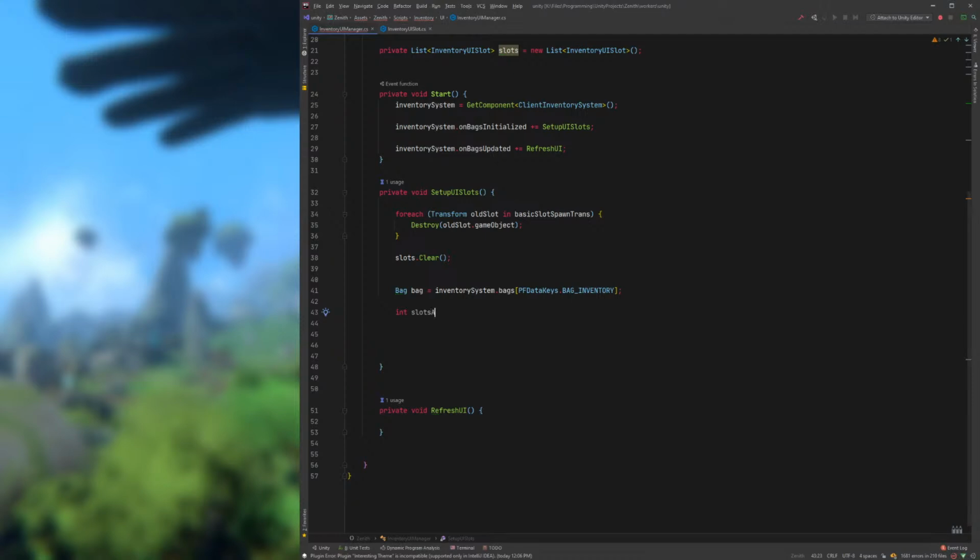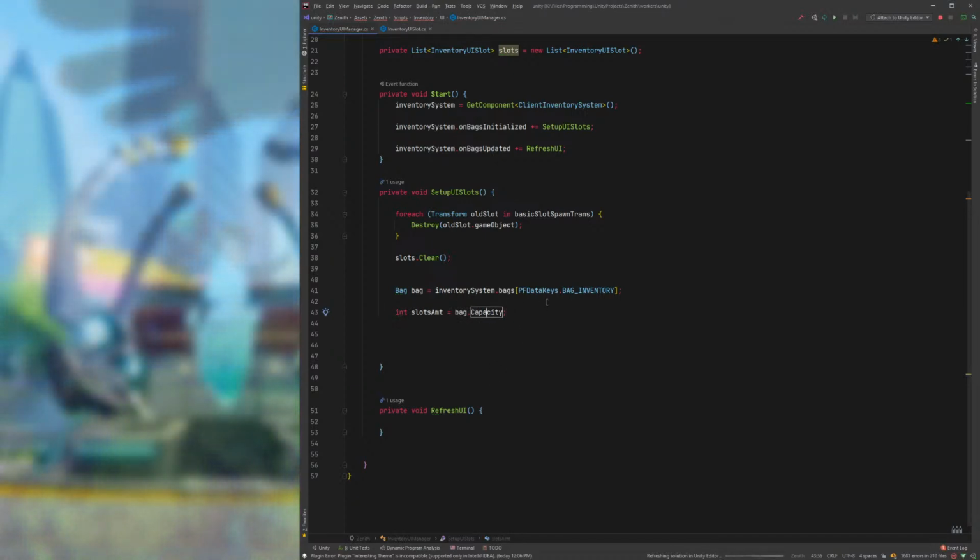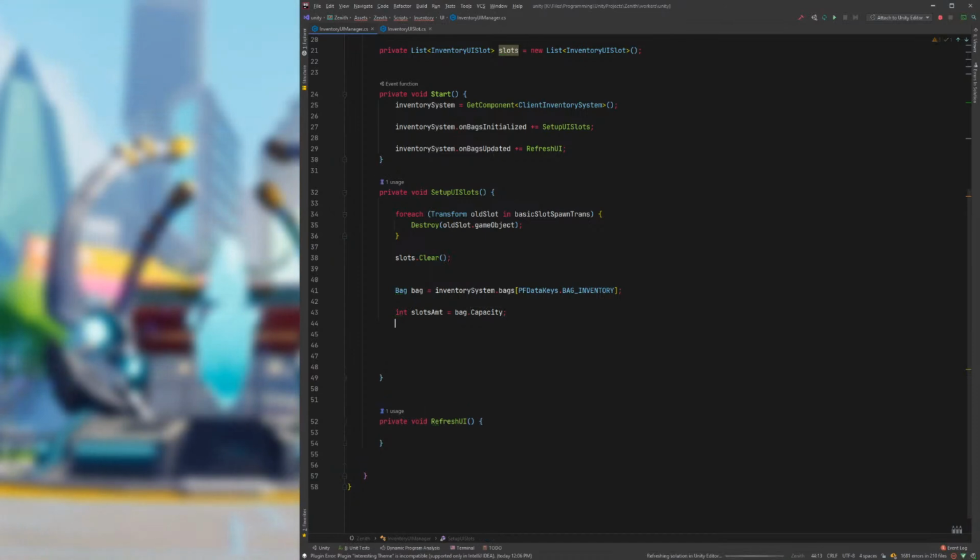So we'll do slotsAmount equals bag.capacity. Like I mentioned, the capacity is sort of infinite right now, or 0, so we're just going to cap it. If slotsAmount is less than or equal to 0, then we'll cap it to 25 slots, I guess. This is just temporary. If ever.